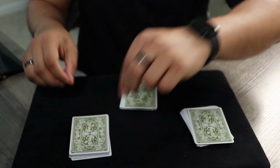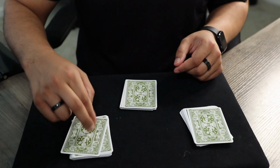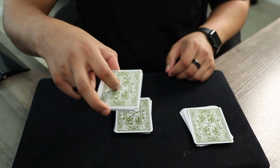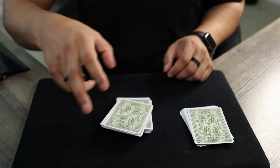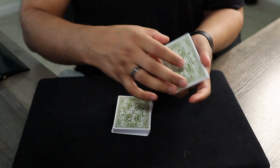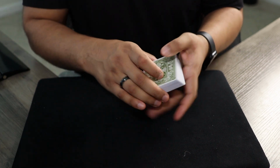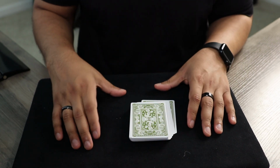We'll take that, leave it on top. Now, since I want to lose spectator number two's card in the deck, I'll put this on the bottom. We'll take the, I guess, original bottom packet, put it here, and we're going to take the original middle packet and put it right on top. So there's no possible way I know where your selected card is.